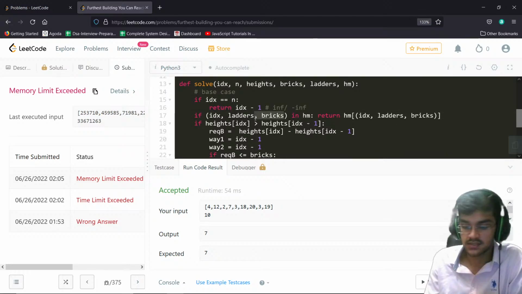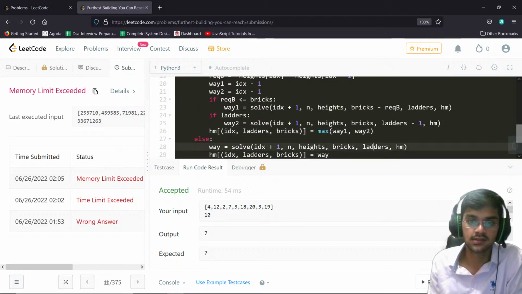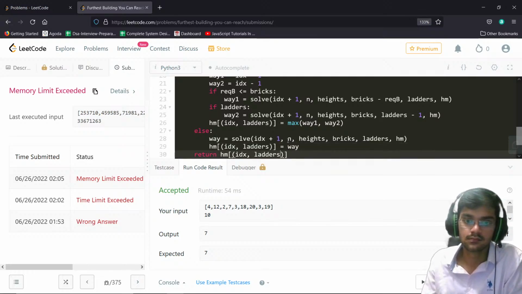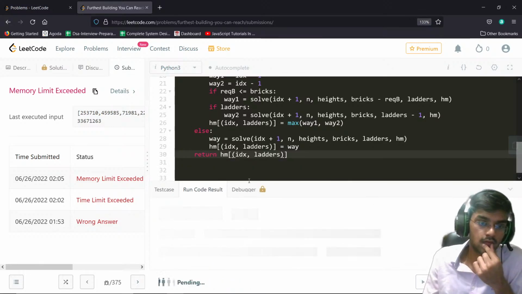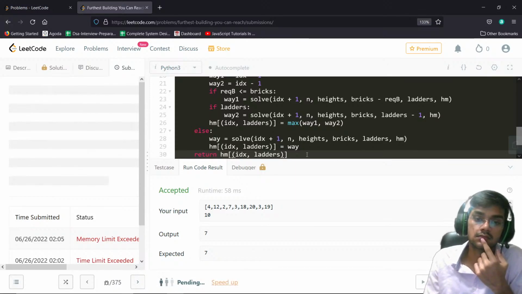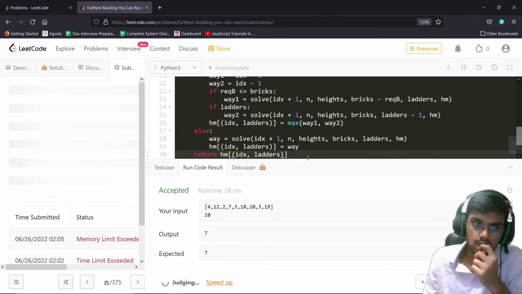If I simply optimize it with ladders, then it's never going to make sense, because both bricks and ladders are required. I have to look forward to a solution here. Submit. Should not run. Should give me a wrong answer.